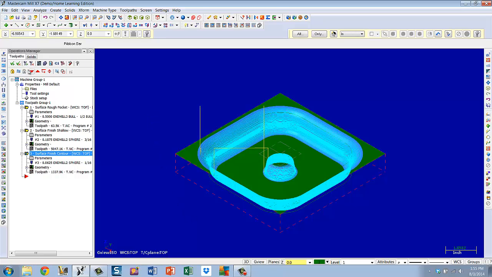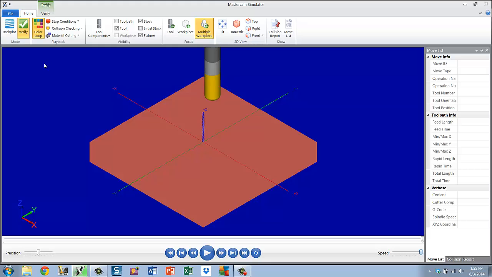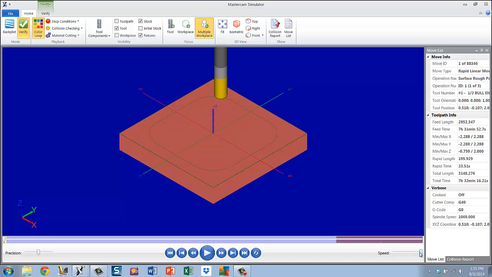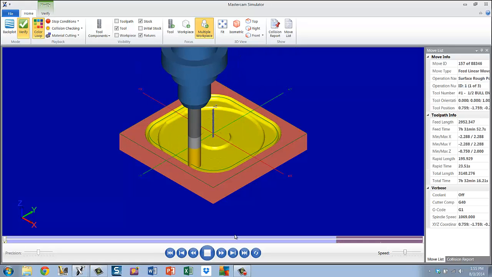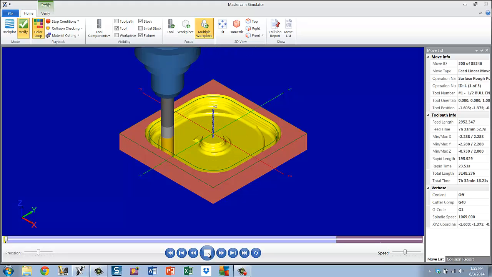I think at this point we should just select everything and verify. Fit and isometric. Slow it down a little bit and run it. Again, you can stop at any time. You can go to step through. Here is where you would go back to the beginning. And I'm going to let it run. I may stop it at times.